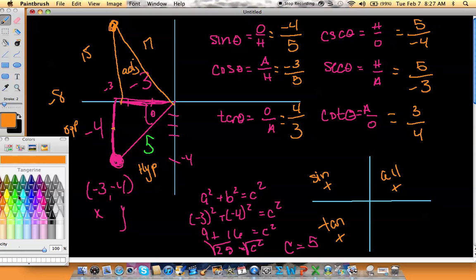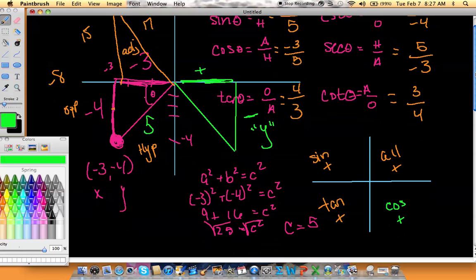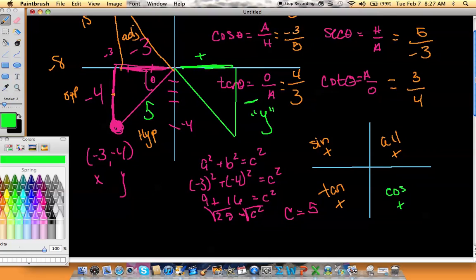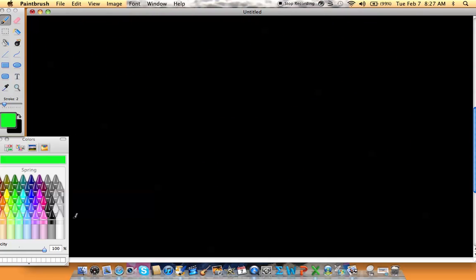And if I were to do another triangle, which I'm not going to do because it's getting crowded around here, the x value would be positive. This value would be a positive value, and this value would be negative. This is being the y value. The cosine would be positive. So let me come down here and describe that a little bit better. We said that the sine function is opposite over hypotenuse.